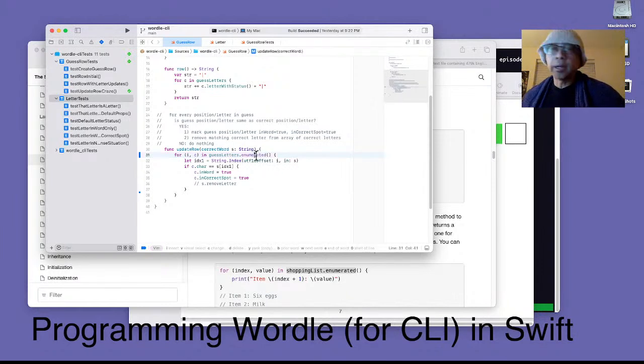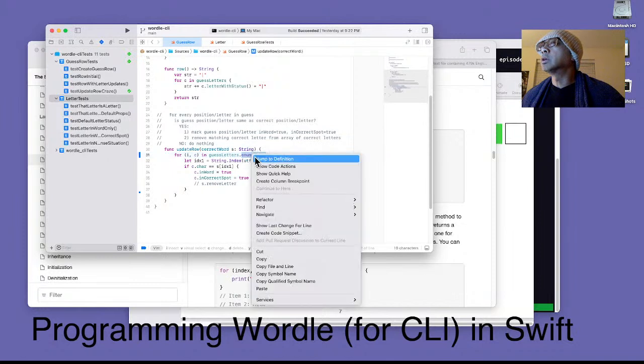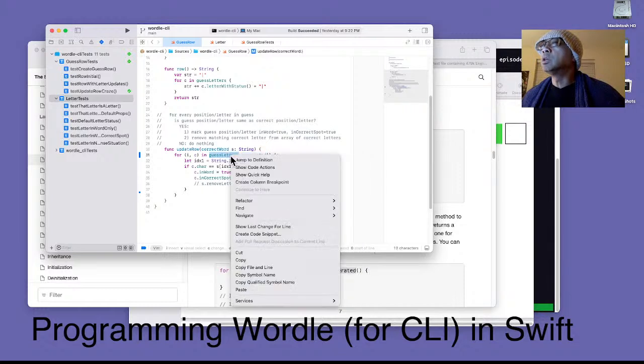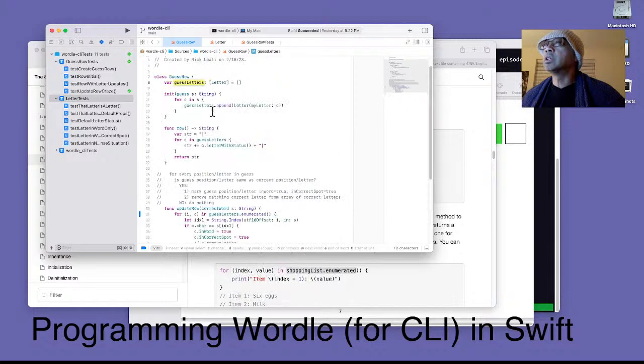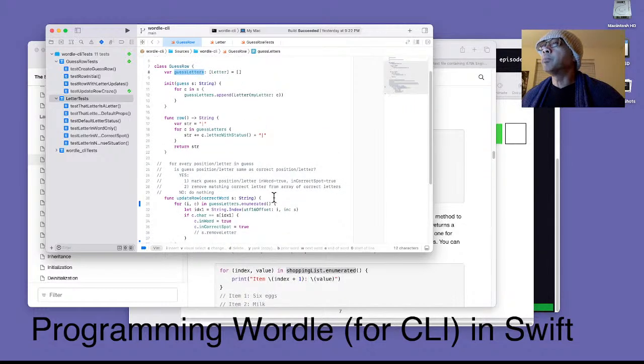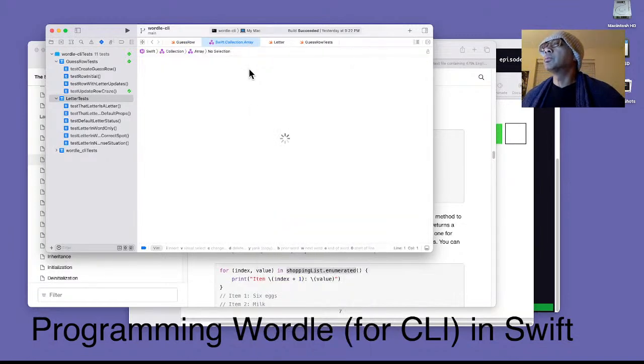One of the things that I picked up is that you can hold Control and highlight something, and when you click, so Control click, you can do things like jump to the definition. There it is up there. In the case of this function that's part of the collection array, you can jump to its definition, which, let's see what it comes up with.